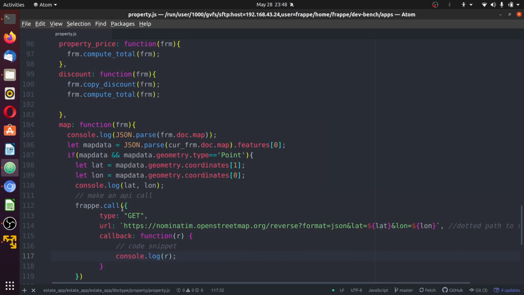Okay, hope there's no error. I pulled off my geometry once I picked the address, then make an HTTP call, a get call to this URL, then pull the data and print the data.